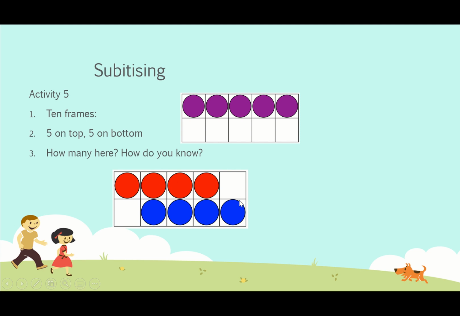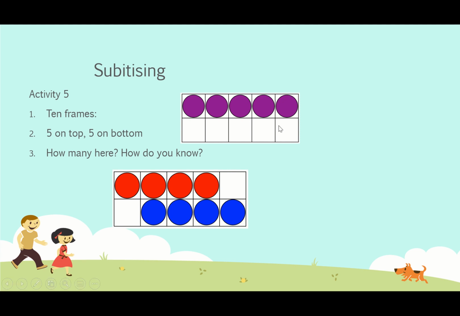You could ask your child, how did they know there was 4? Well, there was 1 box missing. They know it's always going to be 5. How much is there altogether? How would you know? Well, there was 4 there because there was 1 missing, 4 there, 8 altogether. Or they might do it a completely different way. They might see the 6 and the 1 and the 1. It's up to them how they solve it, but they're looking for patterns.